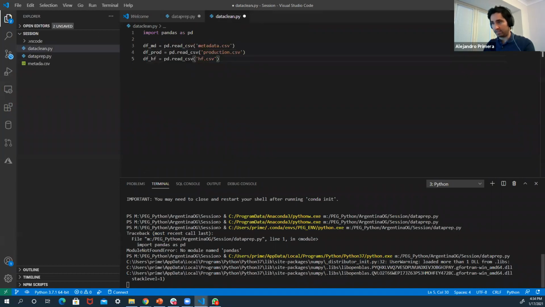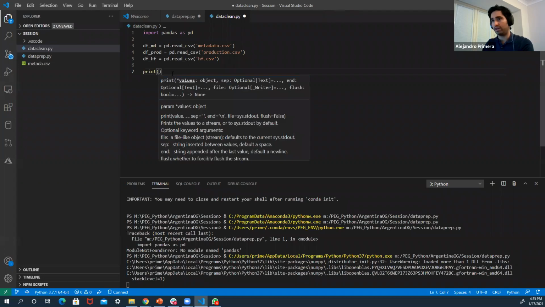At the moment, it's still running. As you can see, I have run Python here, and the console has not come back, so I guess it is still downloading. In particular, the production data is just over 50 megabytes. It's not quite massive because we're talking about a monthly frequency of production and not daily. Once we have the files, I have done quite a few other things that I'm probably going to skip. Well, let me show you what I have here.